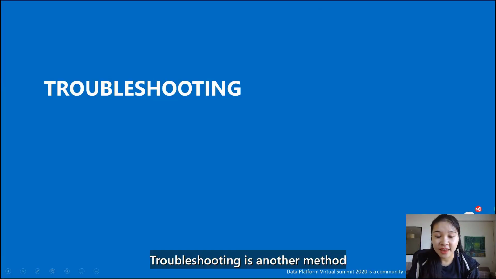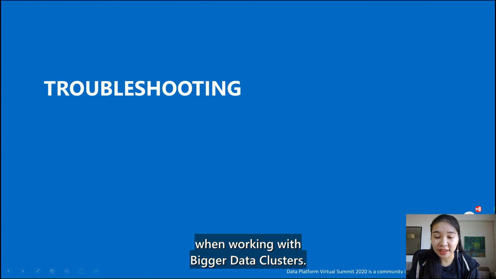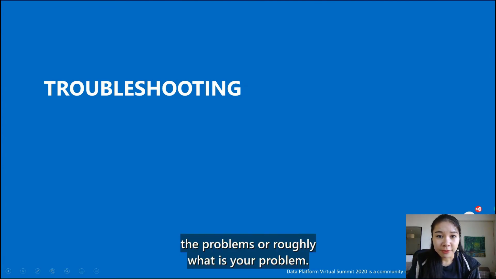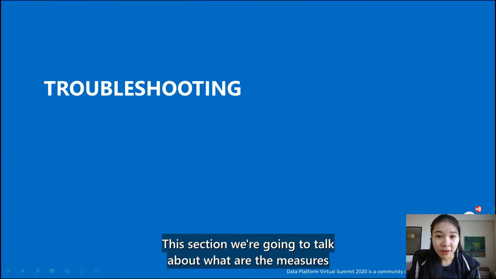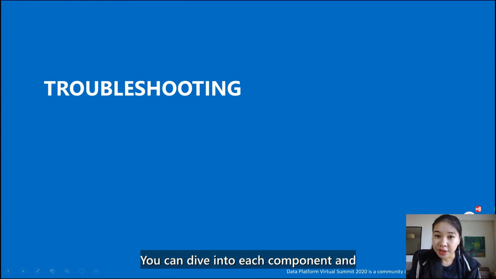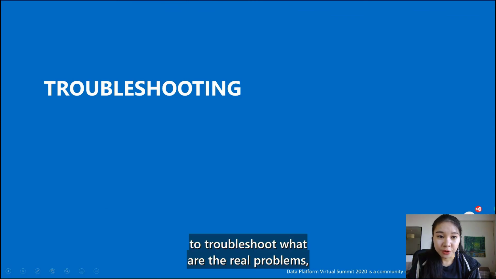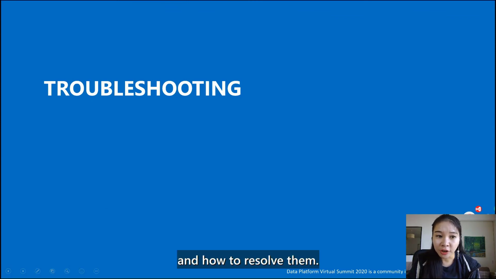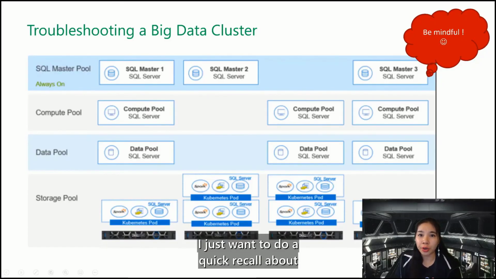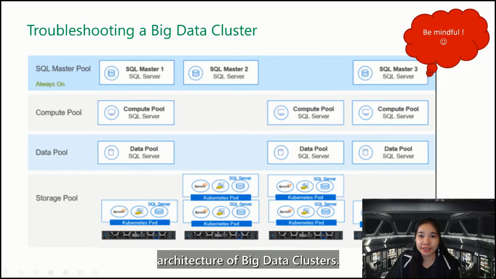Troubleshooting is another myth when working with big data clusters. But I believe from what you learned in the monitoring section, you'll get the idea of what the problems are, or roughly what your problem is. So in this section we're going to talk about the measures and tools that we provide to help you out. You can dive into each component to troubleshoot what the real problems are and how to resolve them. Before we get into a demo, I just want to do a quick recall of the architecture of big data clusters.